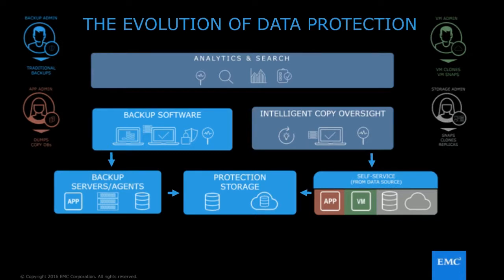And who at that point understands, are you creating the right number of copies? Are you actually protected in the right way? Are you overprotecting in certain environments, underprotecting in others? And so while you're trying to enable a new level of efficiency by driving decentralization away from the traditional backup admin, you're putting yourself at additional risk. And so the evolution of the personas here really speaks to our strategy around creating that copy oversight layer.